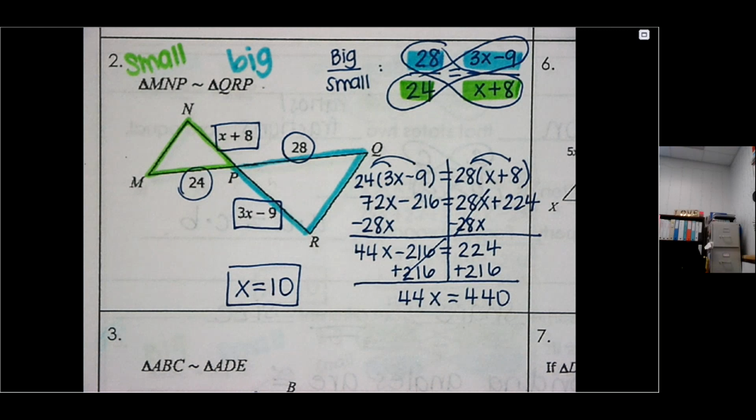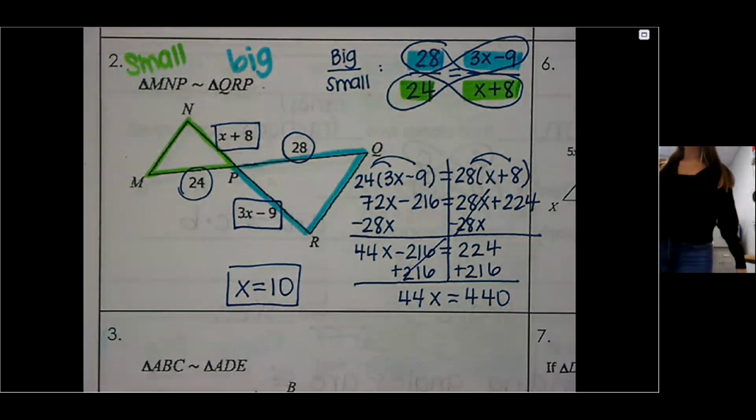So there's 2 big parts to it, right? Part 1 is just, can you write the fraction correctly? And whatever order you pick, if you do big over small, then you gotta do big over small for both proportions. If you do small over big, that's fine, but you gotta do that for both proportions. Whatever pattern you pick, you gotta keep it going. So first is just being able to write the proportion. Second is just being able to do the algebra. And when you do the algebra, make sure you distribute first. You're gonna have to distribute for just about every problem.